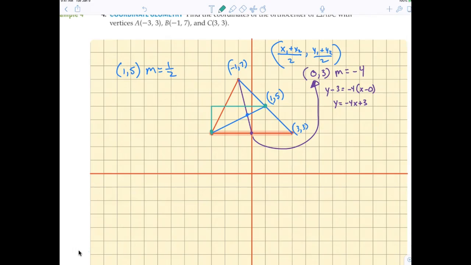All right. y minus 5 equals 1/2 times x minus 1. Beautiful. That is the equation of that line. Everybody okay with that so far? All right, just reviewing. Good? So now I'm just going to solve it for y. So y equals 1/2 x minus 1/2 plus 5 should be what?